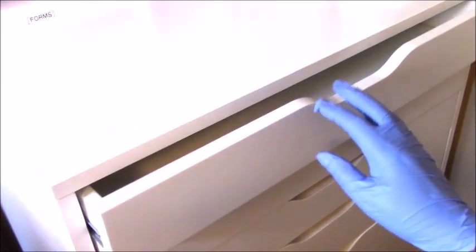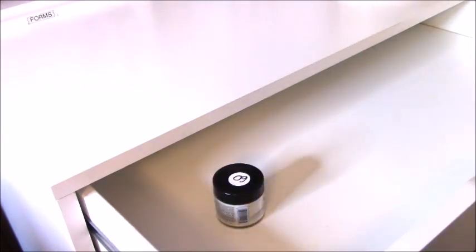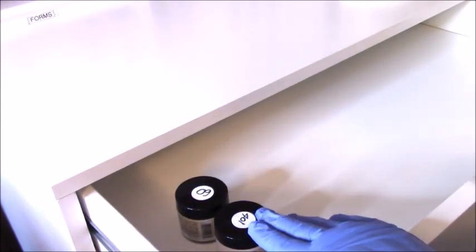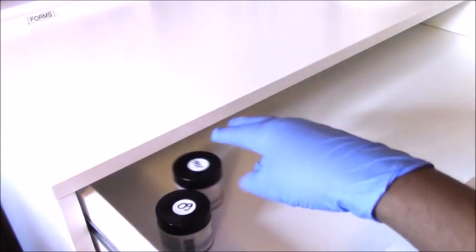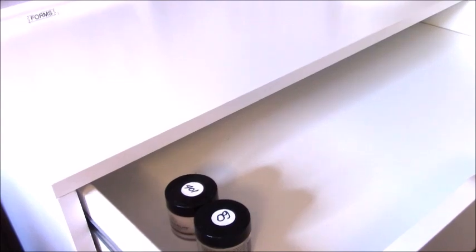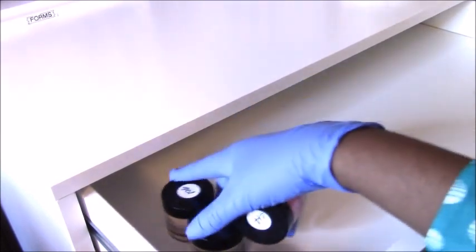Now, before I get started putting these here powders in, you're going to see some of these here jars that I put in here that have numbers on them. Some have numbers, some do not. I'm not going to put them in order, not today. That's not going to happen. I may have one of my little gang come over and put them in order for me, and also label the other jars, because that's a task. So I'm going to go ahead and fill this here drawer up.